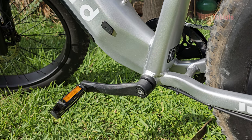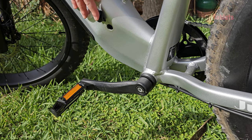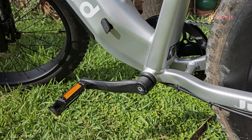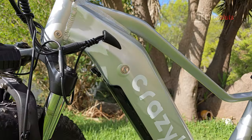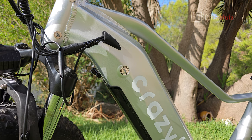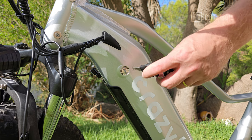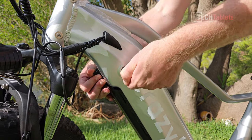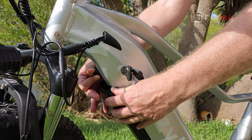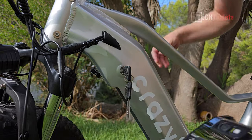Now, the battery is located here in the frame. It's removable. You can charge it either outside or within the bike, and it will take about 8 hours to charge the large 20 amp hour battery. This battery is a generic size that I've seen other bikes use. The good news is that it is locked into place, so no one can just go along and take it. When you need to remove it, you insert the key, turn this, and there's a little latch here to release the battery. Because it's reasonably heavy, it drops down, and then you can remove it completely.